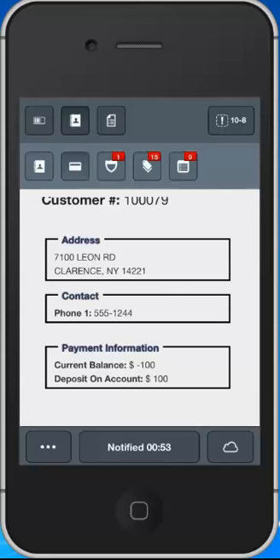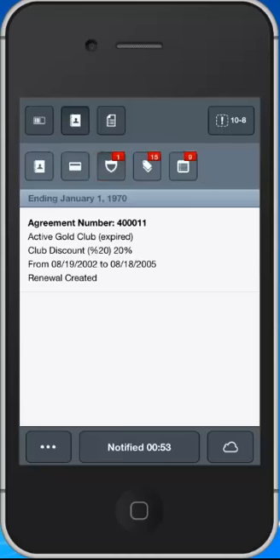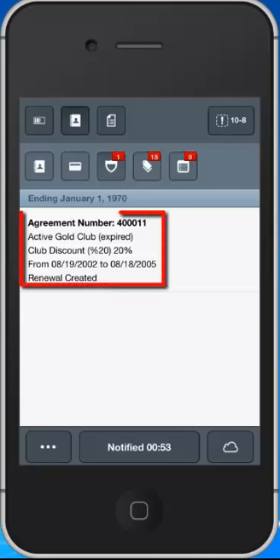The next tab over that looks like a shield, well, this will load up the customer's service agreement information. Any service agreement information inside SWRemote will show up right here. So you can see if the customer has an active service agreement, what is covered by the agreement, the dates the agreement is covered, and if there's any upcoming visits. You will also see if a renewal is created as well.